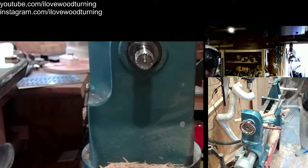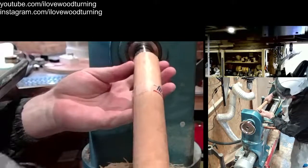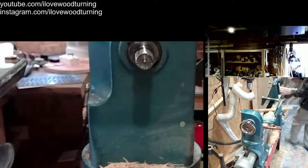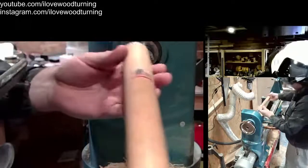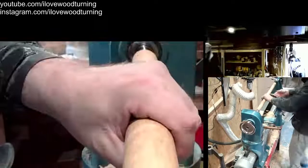So let's see if we can work out how to get this nice piece of ash up on the old.